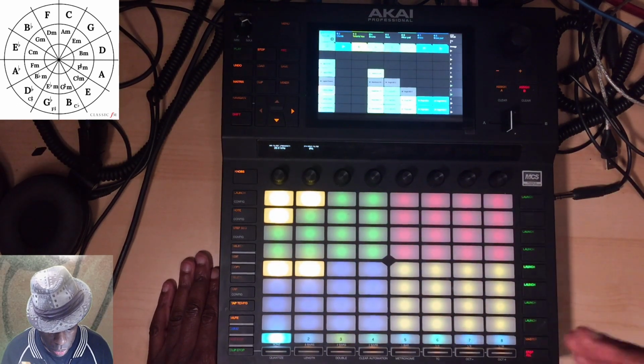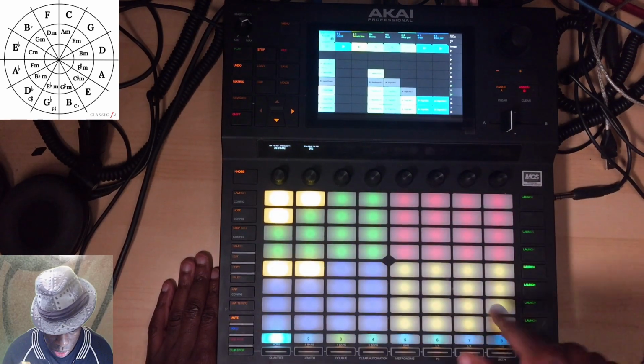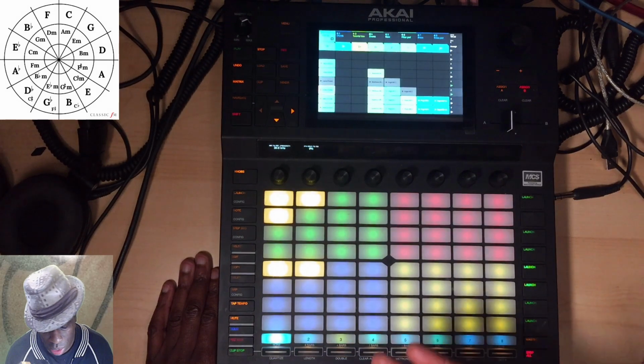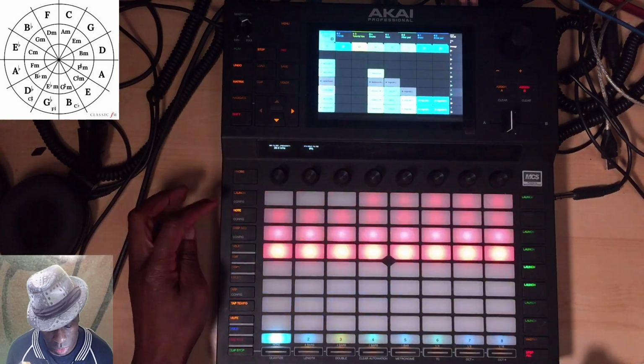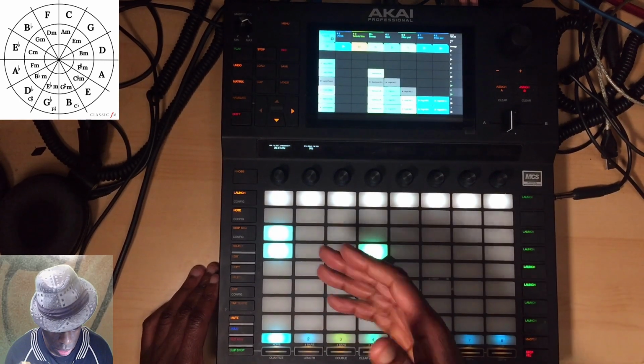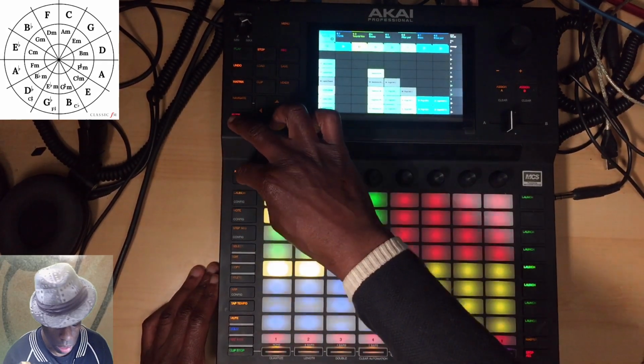So how I got to this section, I'll quickly show you. All you have to do is press shift knobs to get to that section. To get out of that section, you just press any other normal function. So that, and I'm back in there, right? Just in case anybody's wondering, shift knobs gets you into there.